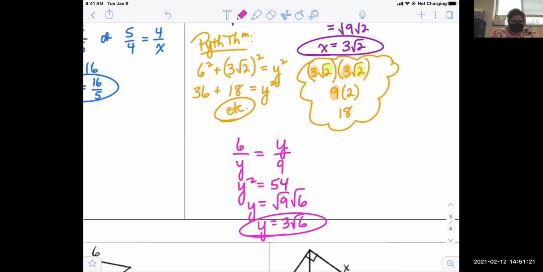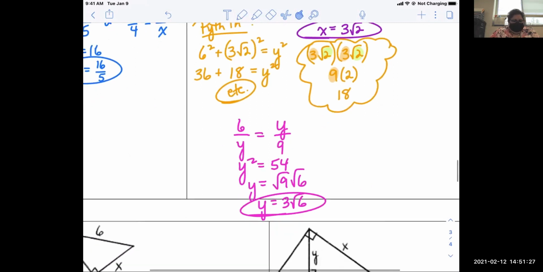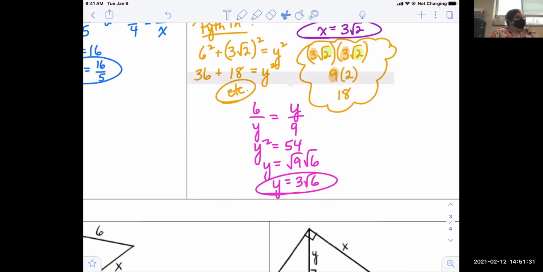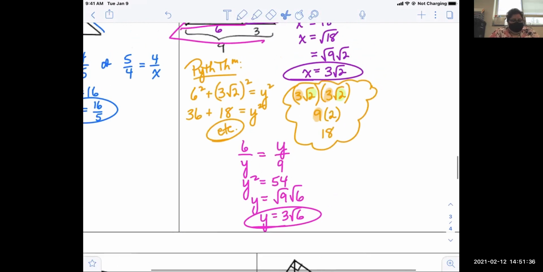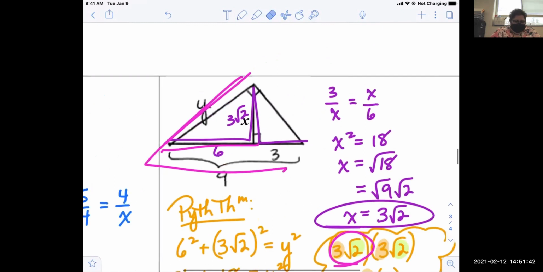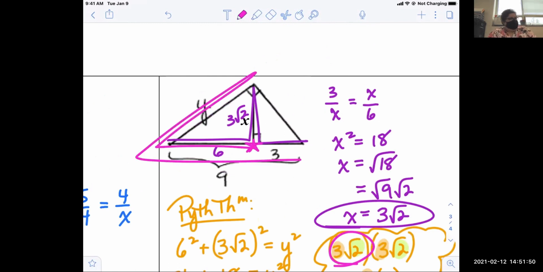Now, that's the same thing as you get up here, right? Because that's also 54. When you square root, you're going to get the same answer. But sometimes you might have to use the Pythagorean theorem. Sometimes it's just an option and it may not be the easiest option. But if you're going to use the Pythagorean theorem, you have to make sure you know how to square a radical like that. Okay, so this one, again, you always start at the bottom there and go over, up, down, and across. 6 is to y as y is to 9.